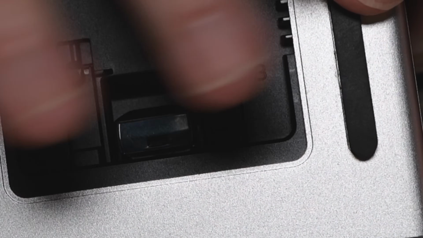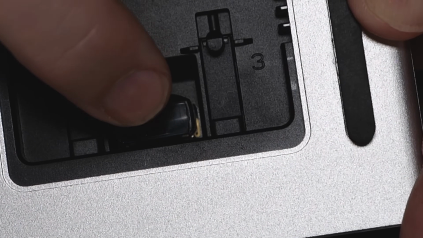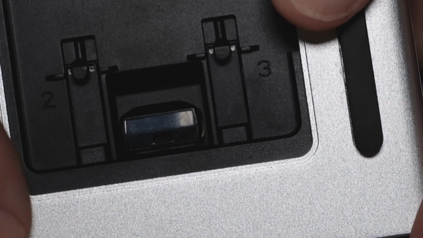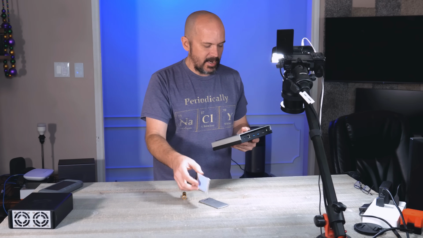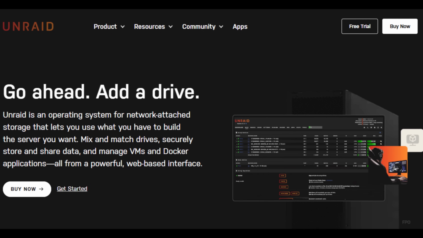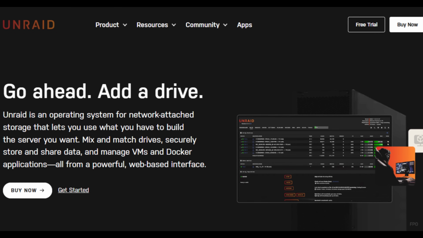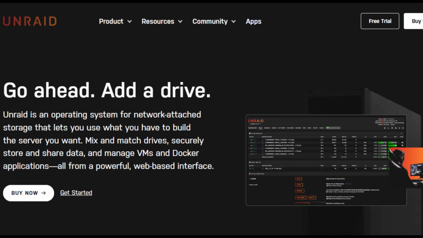Now you'll notice over here, it's down in here, and it may not be really evident because it's all black compared with the big silver, there is a USB adapter. It's just a little memory stick, because what comes with this is an Unraid license, which is pretty slick. Comes ready to go with Unraid already loaded on it. So that means, of course, you can run all your Docker containers, VMs, and everything.